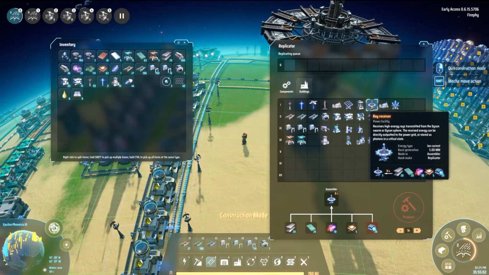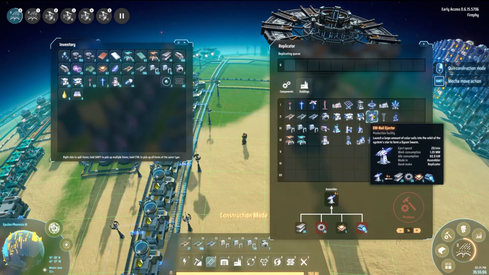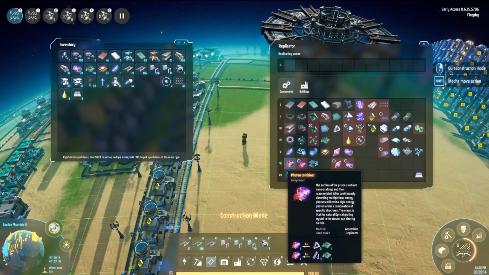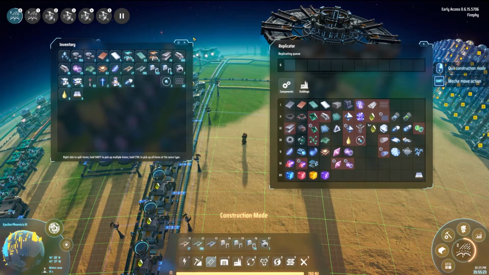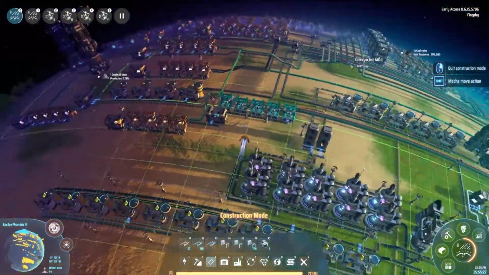But to get this going, we can actually produce these quite easily. We've got everything we need to produce them. But to get this going, we need these bad boys. Photon combiner. Now that doesn't seem too difficult to make, so we're going to quickly automate that and we will move on from there.